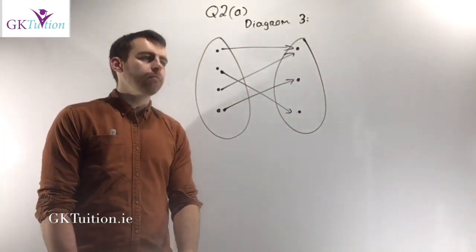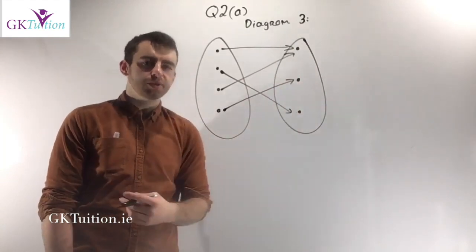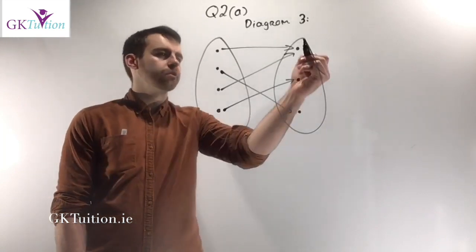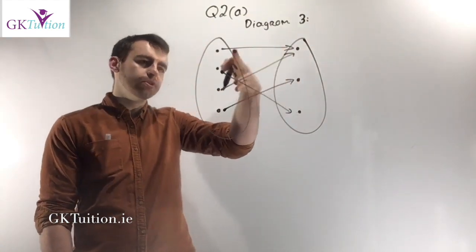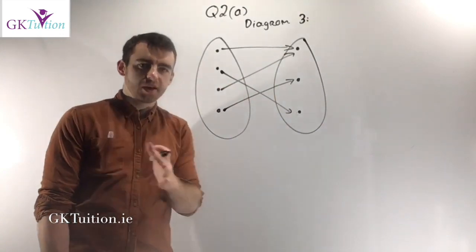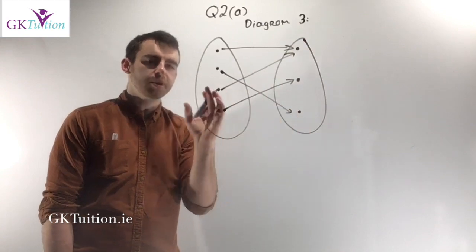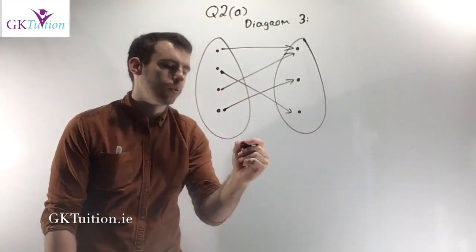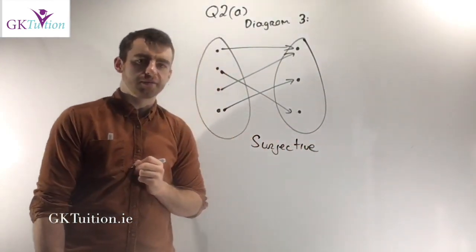In the third diagram, the entire codomain is busy. There are no elements in the codomain that aren't being used. That tells me that it's surjective. It is not injective because of what's going on here. I have an output coming from 2 different inputs. If I have 2 arrows going to the same output, then it is not injective. So it is surjective because the codomain is busy, but it's not injective because there's 2 inputs giving me the same output. So for diagram number 3, you just had to say that it was a surjective function.